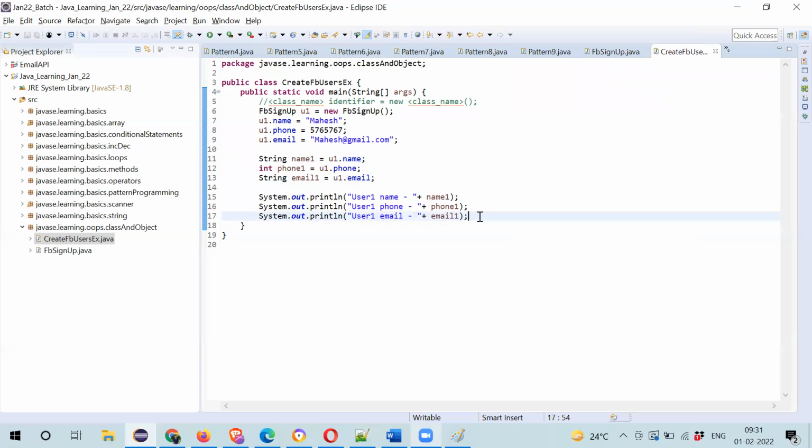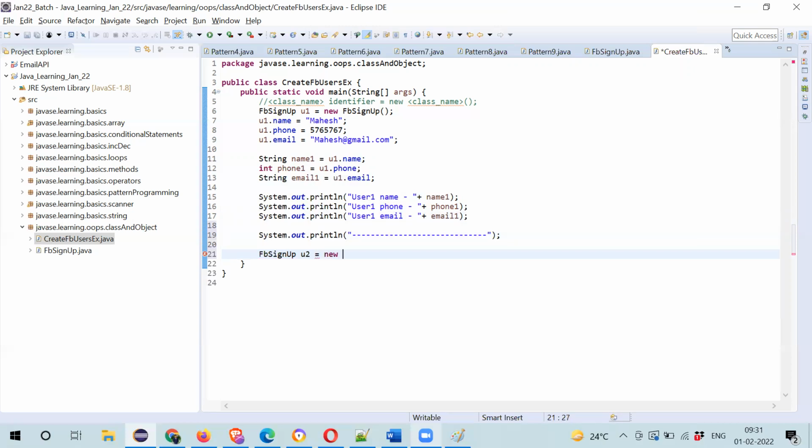This is how you will set the values and read the values from the object. Now try to create one more object. Give the breaker, FB sign up U2, user2. He is going to create a new object. I mean, he is going to create an account in the FB. Internally, we will create an object for him.